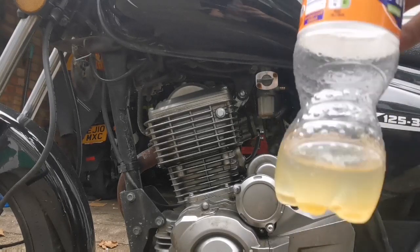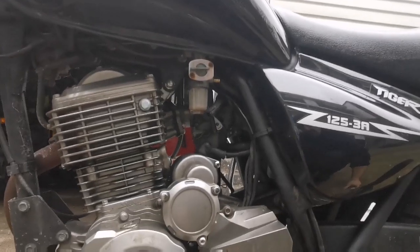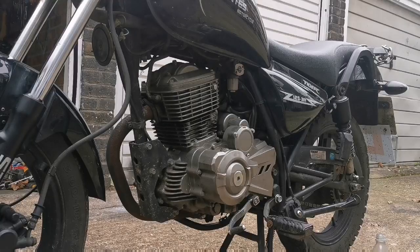Alright. Or do I go fuel filter on that line? The fuel filter should take all of that crap out, but it slows the flow down. I'm gonna try throwing a filter on there. Bear with me, guys. All right, guys, so in respect of filming everything, I'm gonna put a brand new filter on, actually.